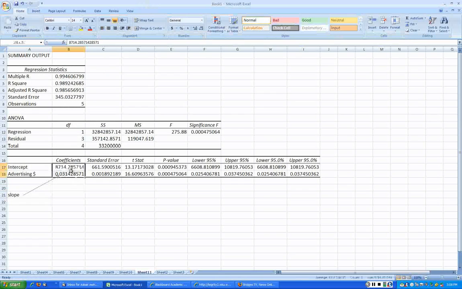Let me highlight those. So y equals 8714.29 plus 0.0314 times x. That's what we got in the earlier one too. So this concludes the discussion on the causal model.